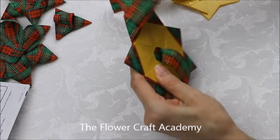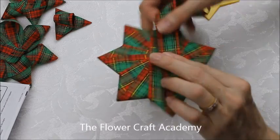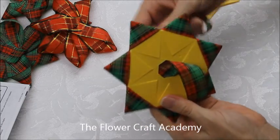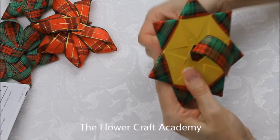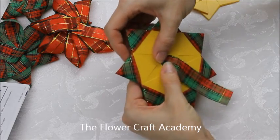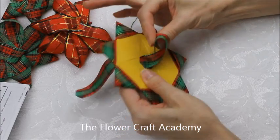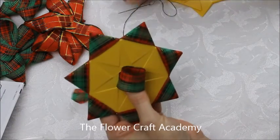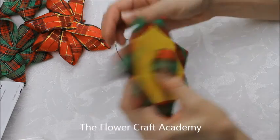1, 2, 3, 4, 5, 6, so 7, this should be the last one, and I'm taking that back to the center here. Here we go, and I've got a needle and thread ready, and I'm just folding that, I hope you can see, I'm folding that over like that, and I'm just coming in through the back.